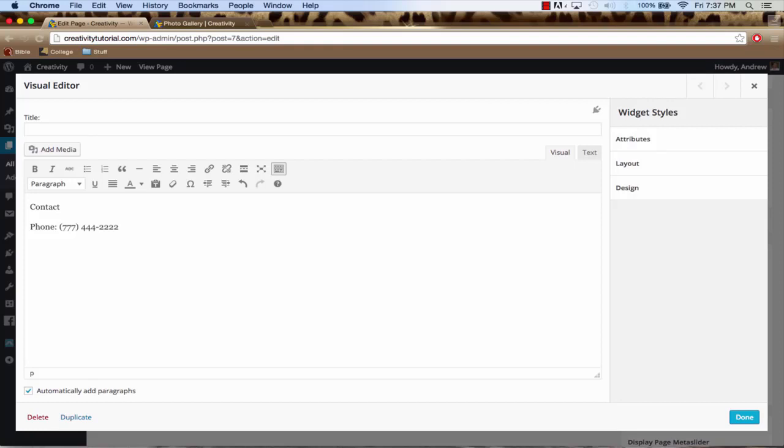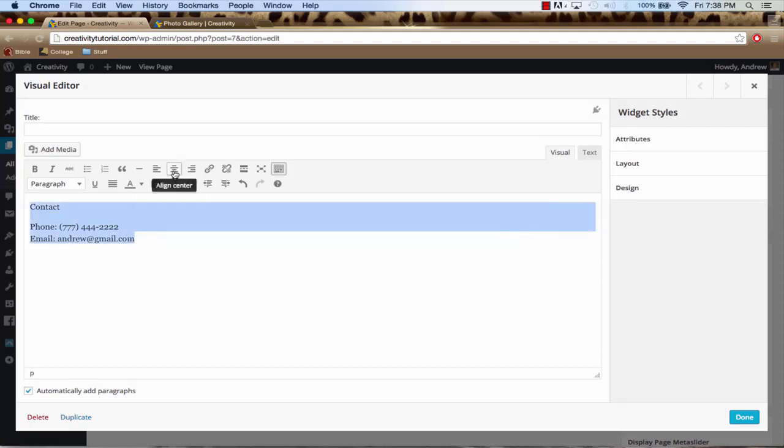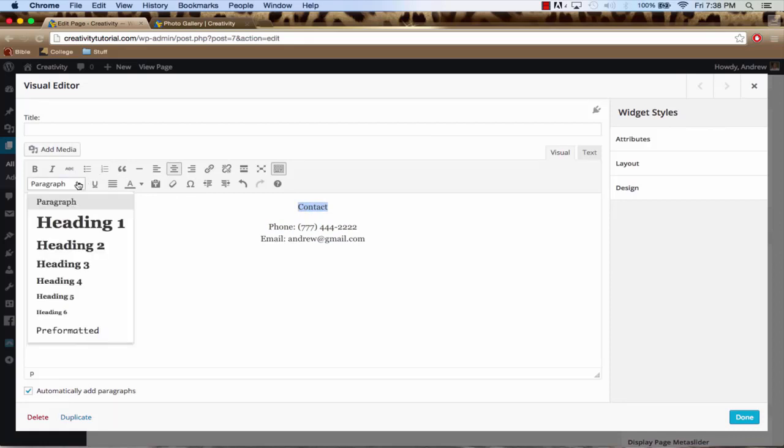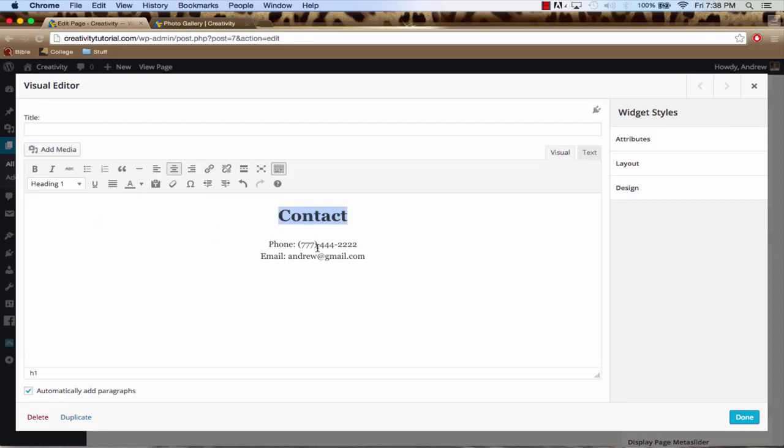And then we're going to hold the Shift key and press Enter so that there's no space in between. It's right below it. And here we'll be able to put our email. And after all that is done, we're going to highlight all of this and look for Align Center. After we do that, we're going to highlight over Contact, click on Paragraph, and select Heading 1. After that is done, we can hit Done.